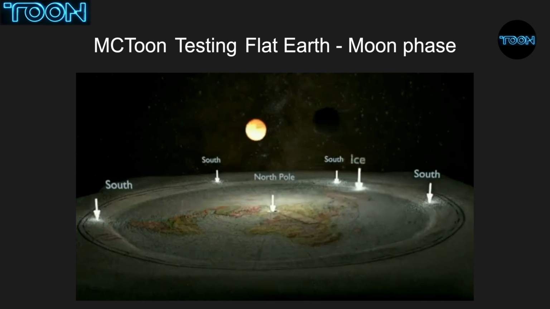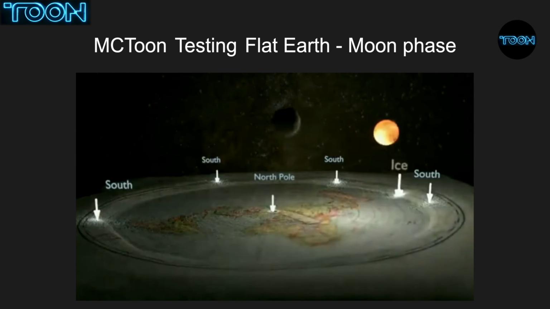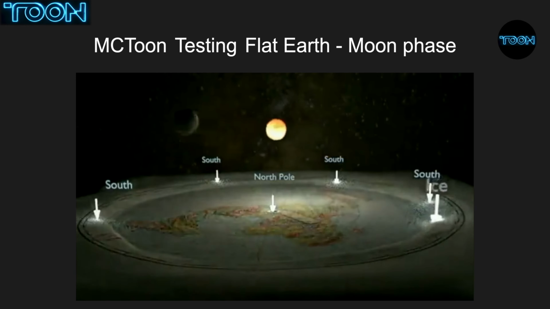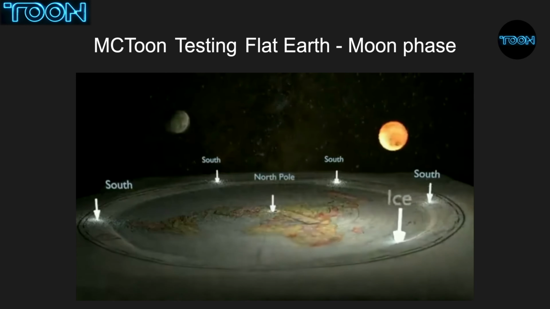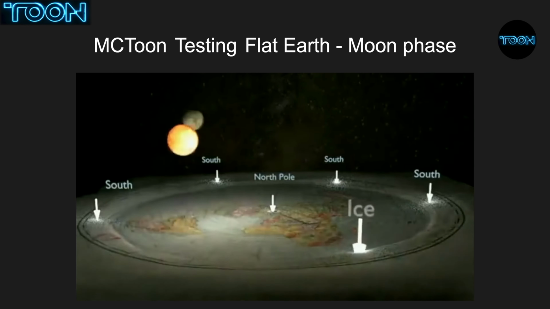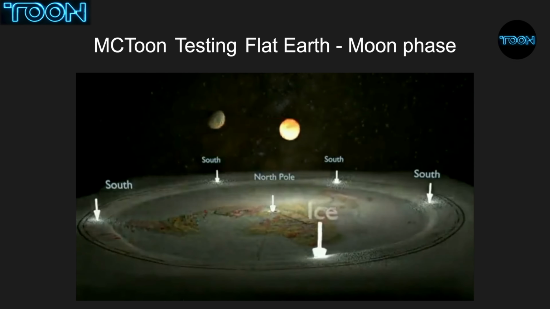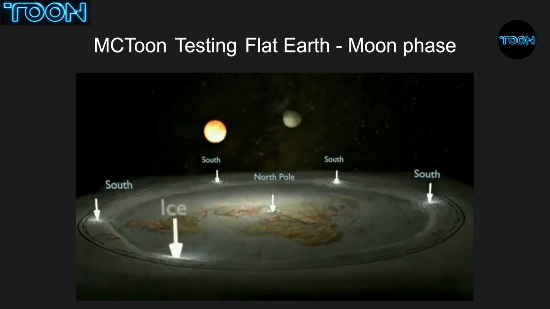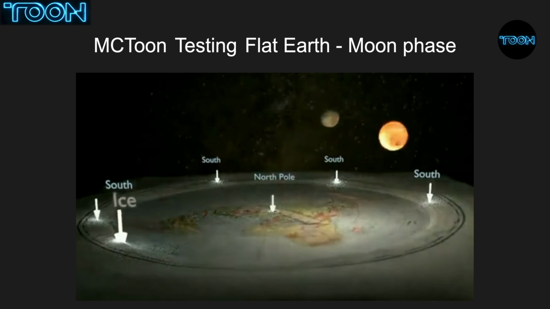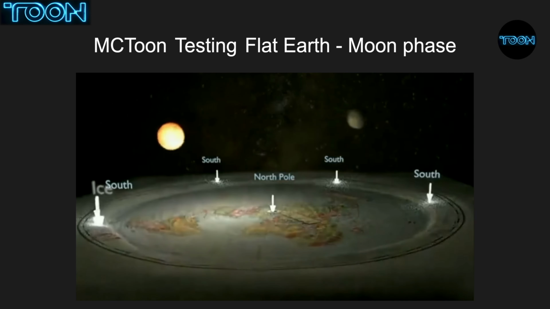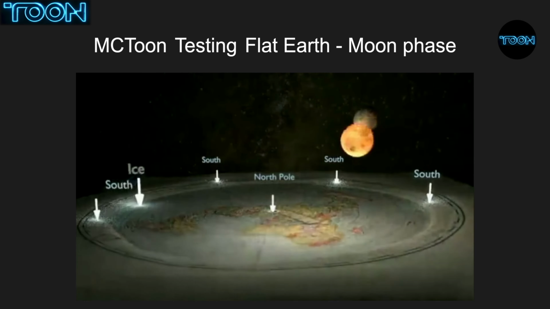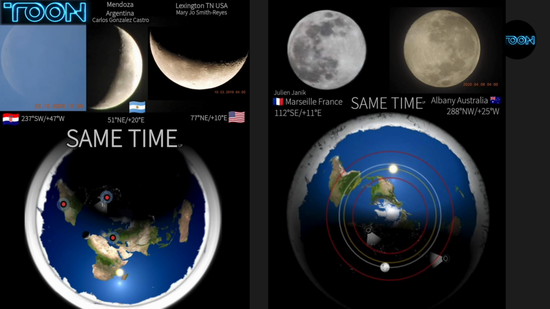So on Flat Earth, with the sun and the moon going overhead, especially the moon, because you can see the features of the moon easily, and you can see the phases of the moon easily, depending on where you are, you must see a different phase of the moon. The ABC was facing the sun, but people behind it didn't see it. So in reality, people see the same portion of the moon, no matter where they are.